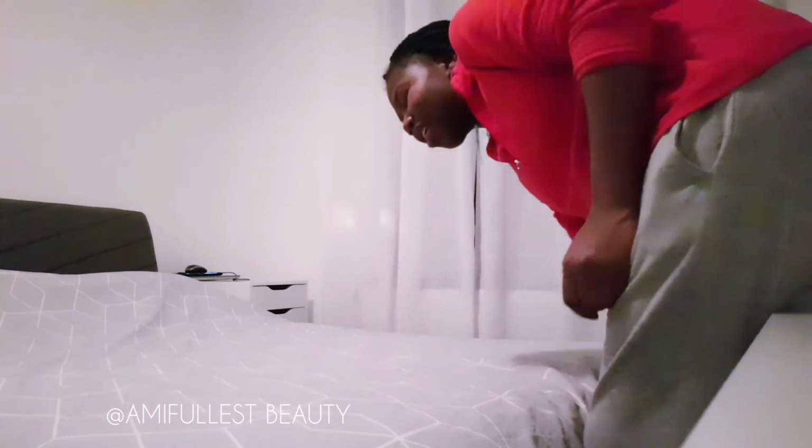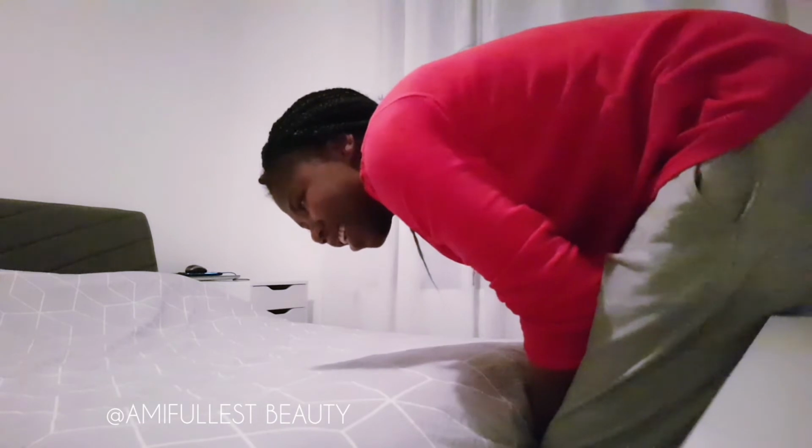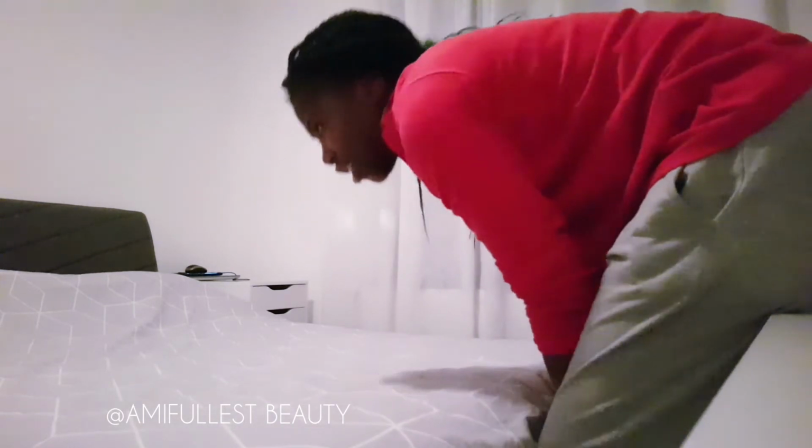I'm filming this with my mobile phone, so if the quality is not good enough, please excuse me. So this is what I'm talking about. You have this rope underneath here, and you can actually lift the bed up like this. And here, this is what I really wanted, because there you can have all your storage, like my hair, some shoes that I haven't worn, a lot of stuff.